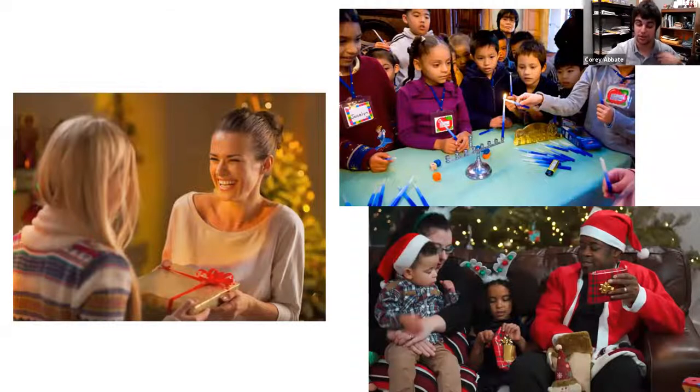Whenever you're opening presents and you're being the photographer, if you can, have both the person who's getting the present as well as the person who gave the present right there in the picture. So you have both the interaction of them with the object as well as the interaction of them with the person. They're going to open the present, look at it, and look to their friend, and they're going to be so happy, they're going to embrace them, hug them, which is something they might not have done if that person wasn't right there. So that's another moment where you can create that opportunity and it still feels really natural, because you're not creating the moment, you're creating the opportunity for the moment.